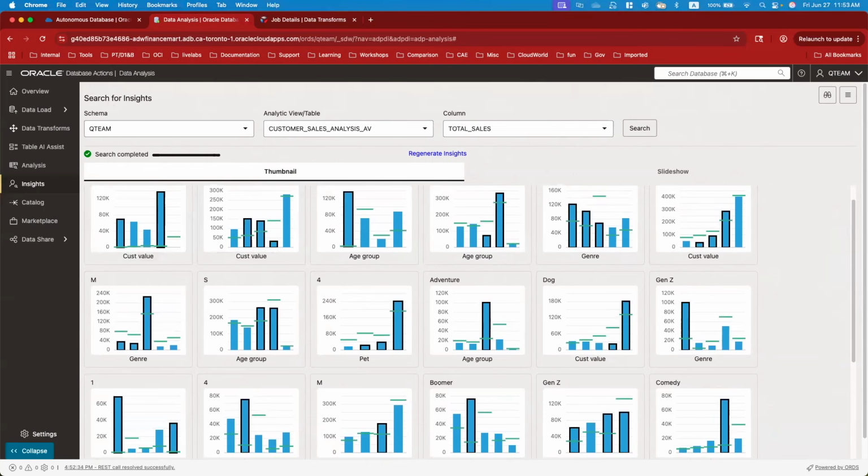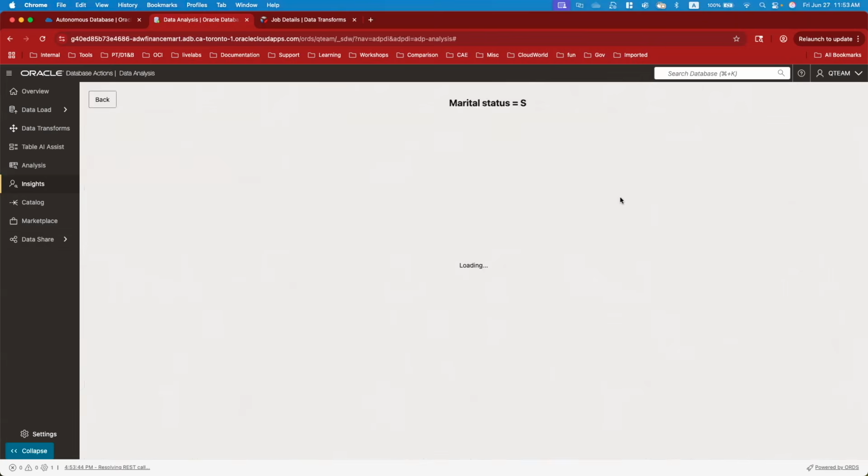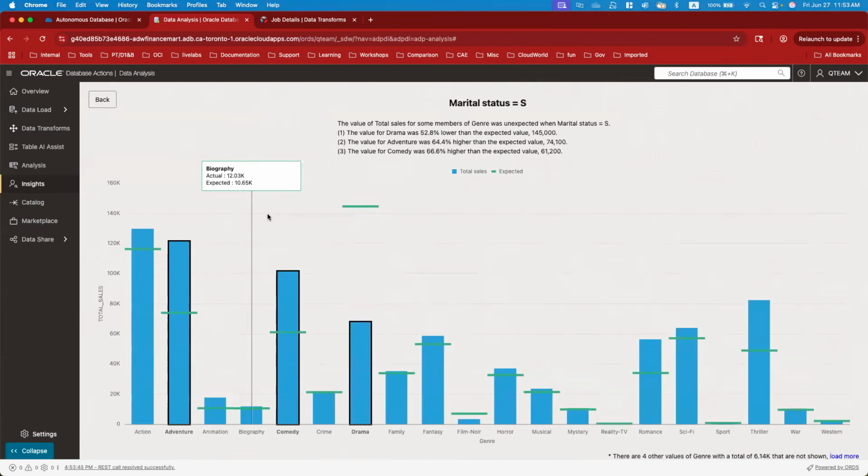With that, we can go ahead and move on to task 2, which is peeling the layers of data insights. This section is an attempt to explain the insights by manually running queries and correlating them with what we can see in insights. So let's go back and look at the first insight once more. If we click on the tile mark S with genre at the bottom, we'll notice that this was the movie genre preference of singles, and it shows singles are purchasing adventure and comedy more than the average and purchasing less drama than the average.